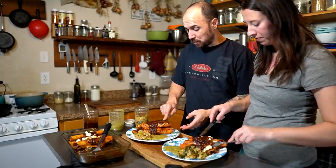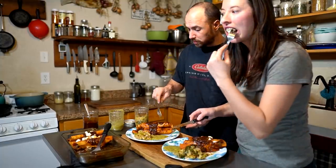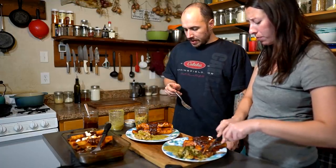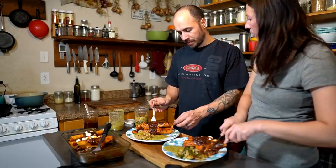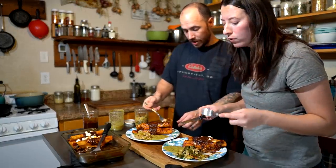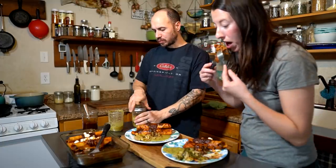Can you tell me how it is? That sauce. I feel like the sauce really absorbed the... I'm sorry, the tortilla really absorbed the sauce. Baking it? It really baked into it. It's good. We didn't bake it last time. No, it was tasty. I'm going to tell you right now, it's probably the best thing I've ever eaten in my life. What do you think about the meat?